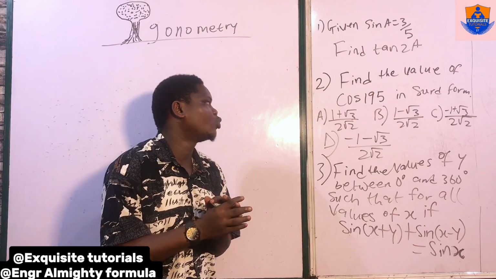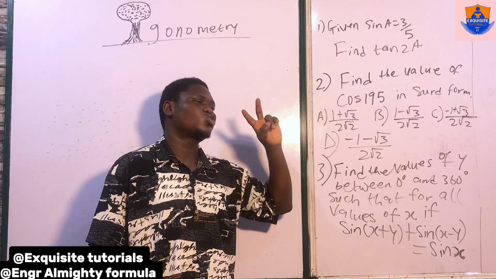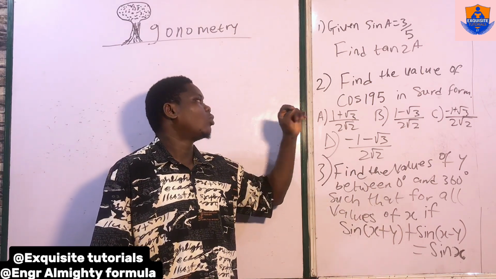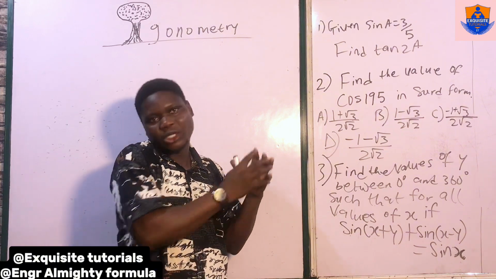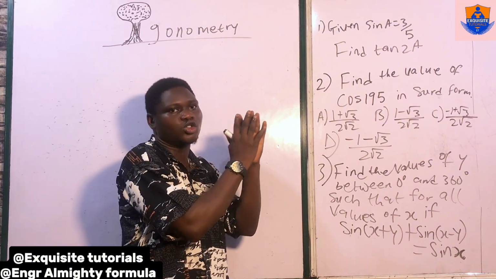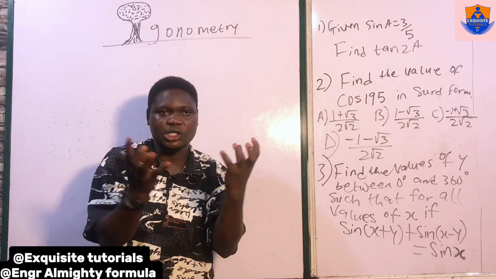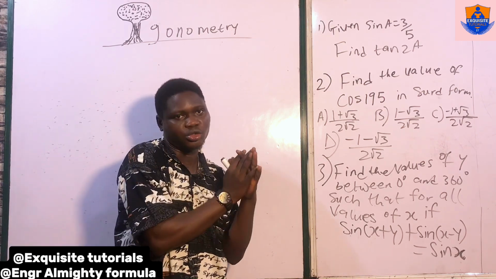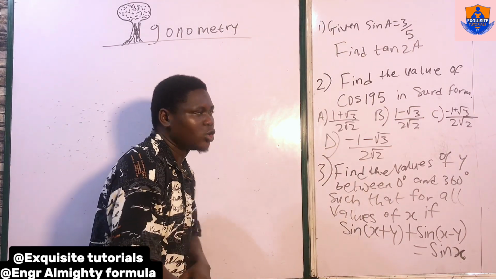So question 2, we are going to solve this question using those formulas. For question 2, I'm going to use 2 methods. One is the formulas I wrote. The second one is other parts of trigonometry that I have not actually done and is not really under 100 level trigonometry, it's O level trigonometry. So we want to look for cos 195 in short form.